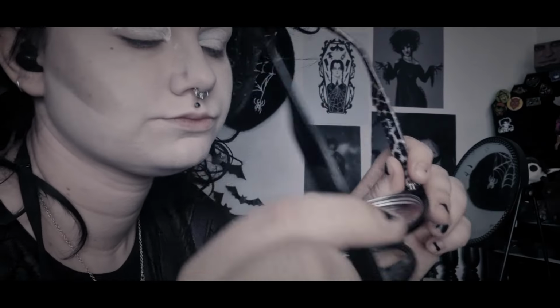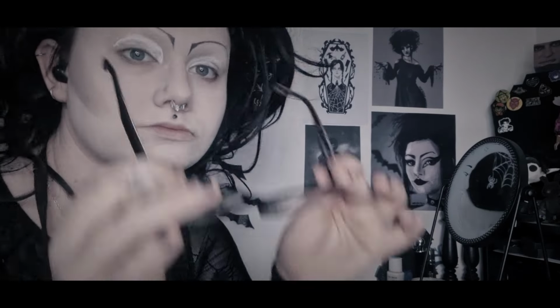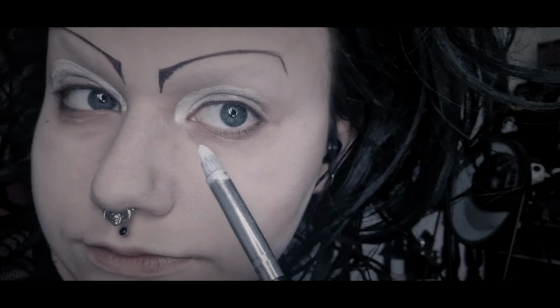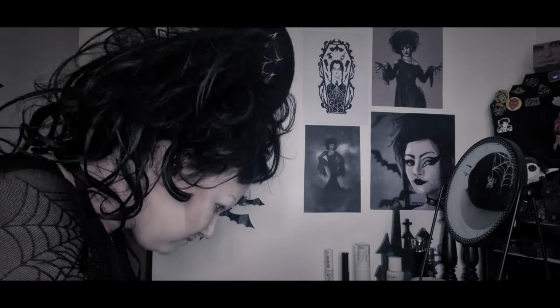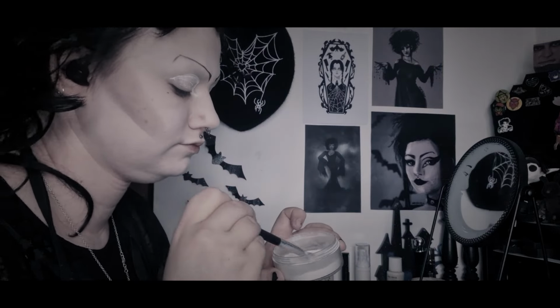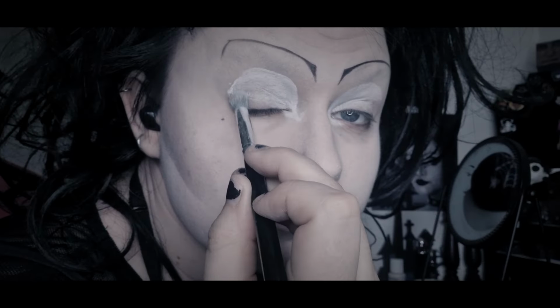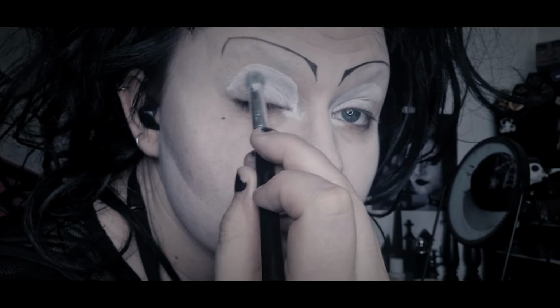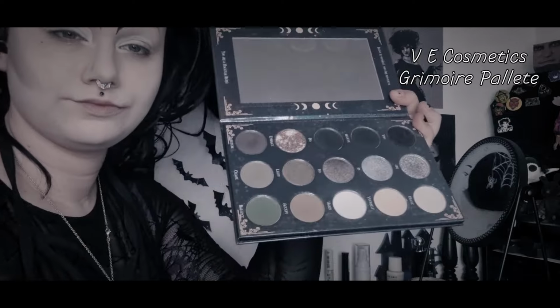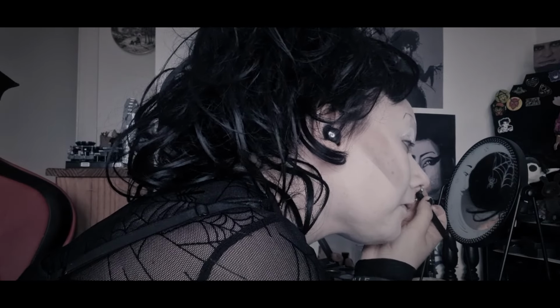I put a little foundation on my glasses to see where it sits to avoid doing my inner eyes too big. This gives me a guide on where I can do the little pointy bits. I don't know what you would actually call those. As you can see here, that's where my glasses sit, so that's how far I can do my eye look before it would get ruined. And of course, setting it again with eyeshadow and baby powder. I have thought about doing the white bit in different colours, but I'm not the best with colourful eye makeup, so I end up doing the same makeup look over and over again, which is just black and white.